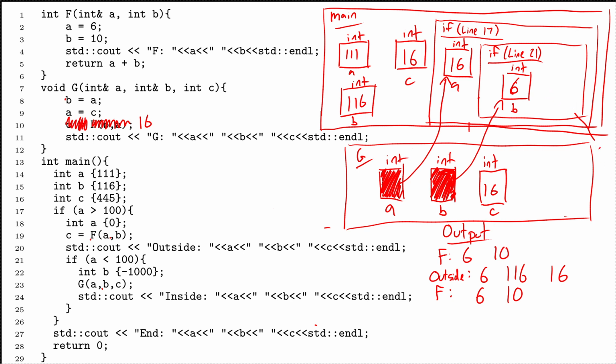There we go. I get back to g. I uncover the left-hand side of the assignment statement, so I'm now back in this scope here. I'm assigning the value 16 to c. Amusingly, c is already equal to 16, but I'll go through the motions anyway. So here we go. c is equal to 16, and then I print out some output. So I say g, and I print out the values of a, b, and c. a, well, the value of a is that thing, so it's 16. The value of b is 6, and the value of c is 16. And finally, g ends. Okay, so g is going to end, so I'm going to erase its scope.